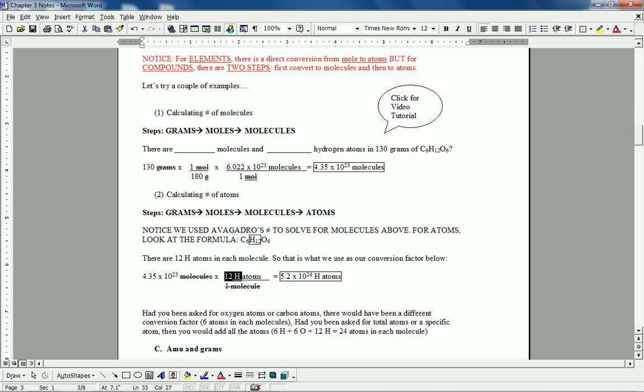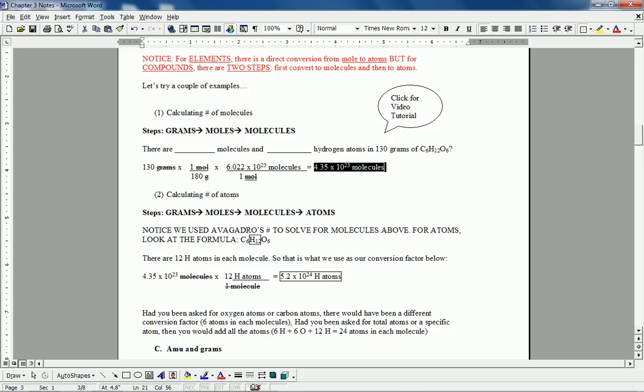So again, it's a matter of following the steps. If you're asked for molecules, stop here. If you're asked for atoms, don't stop. Keep going until you have your last unit. And that's why writing the units is so helpful, not only in guiding you as to what you should place where, what to multiply and what to divide, but if you do box your answers and look at the values that you are attaining at the end and what their units are, you'll know what you have achieved in the problem and if you've indeed answered it.